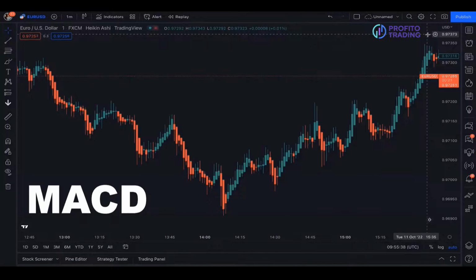MACD is one of the most popular indicators among traders of any type, from scalpers to long-term traders. It has different use cases like identifying trends, measuring momentum, evaluating the strength or weakness of a trend, discovering reversal points of the market, and some other use cases when used with other tools. With different settings on different time frames, it has different behavior.